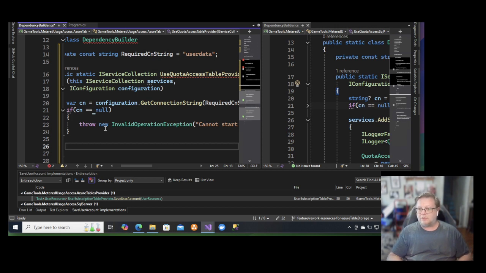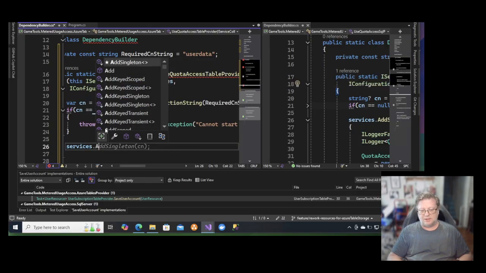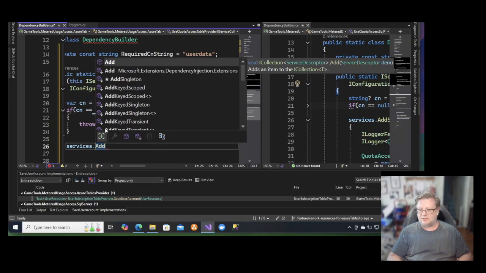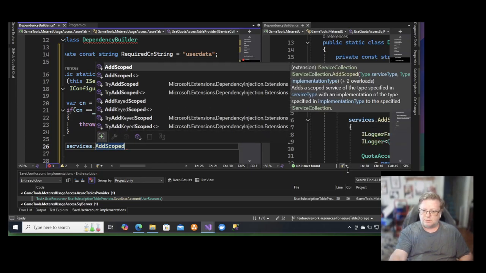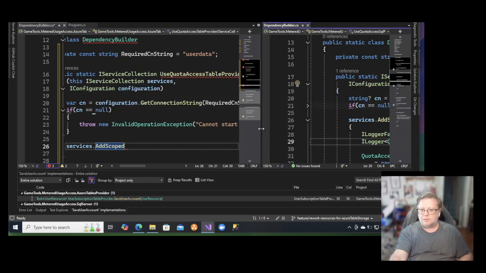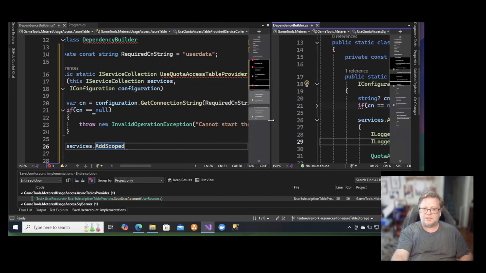And then I say services dot add scoped. IQuotaAccess and then pass in the factory method.